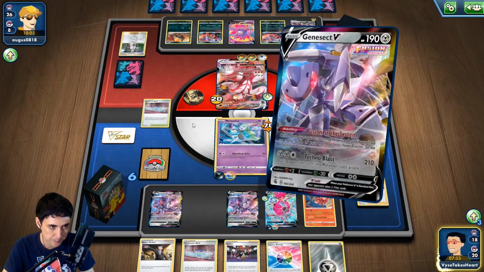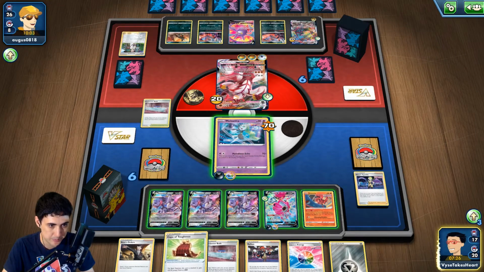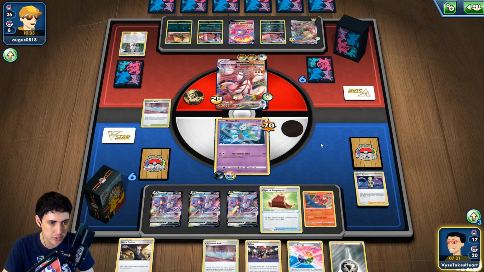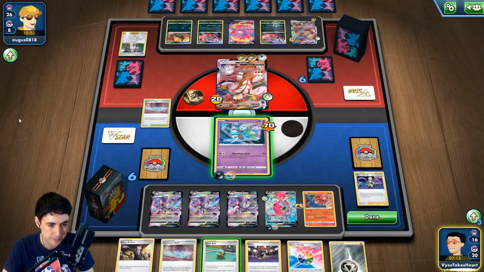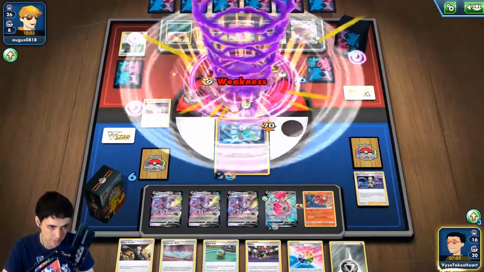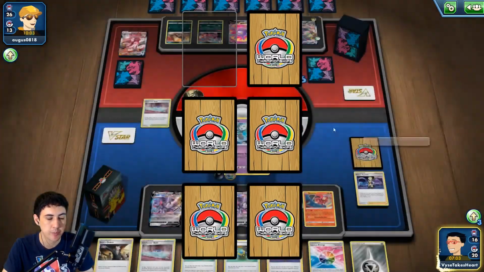Let's draw one. Nah, we're weak to dark. Cape of Toughness down on Hoopa. Let's Fusion Strike system one more time. We don't need to play the Quick Ball. Let's Echo. So one hit KO on the single strike Urshifu.